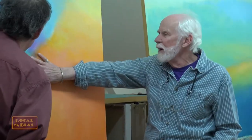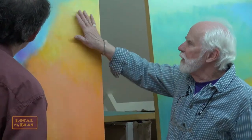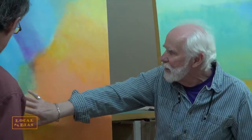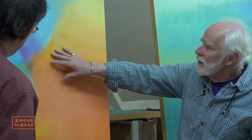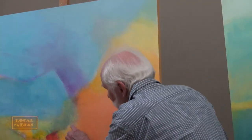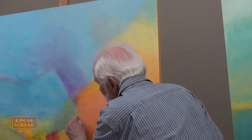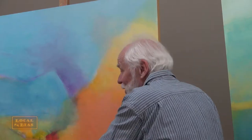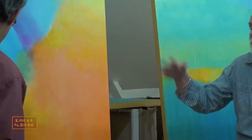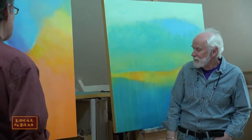I don't want to get too heavy because I don't want to change the fluidity of the whole paint. If I put a big gob on here, it would stand out. So the trick for me is to keep it all and not get too muddy. And what happens is these wonderful areas start coming out, and sometimes I go back in and put another color, and then it just brings it out. Well, this is lovely. Absolutely lovely. Thank you. But let's move on.